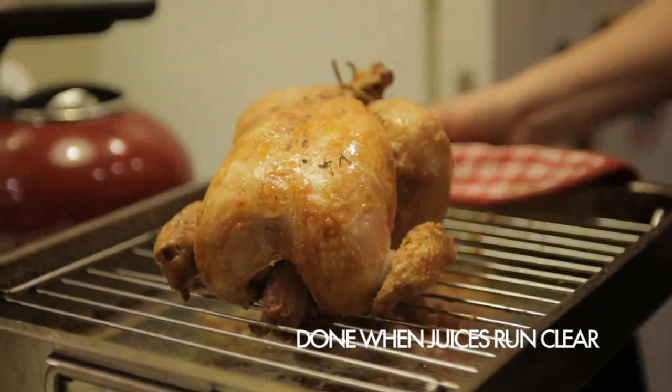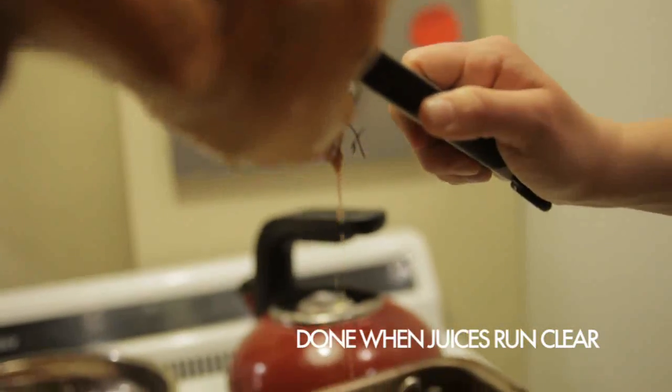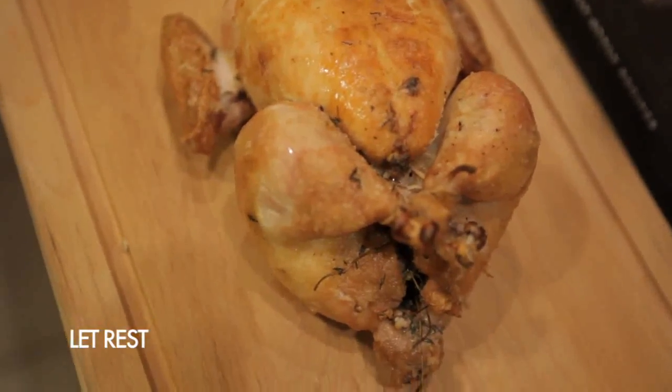You know your chicken is done roasting when you remove it and the juices run clear. 20 more minutes of letting the breast side of the chicken roast and my juices were running clear. Remove the chicken to a cutting board and let it rest. Don't cover it with tin foil. All you'll do is get the skin soggy and lose all that nice crispness that you had.